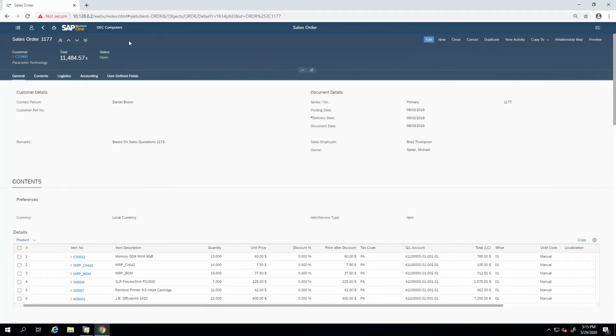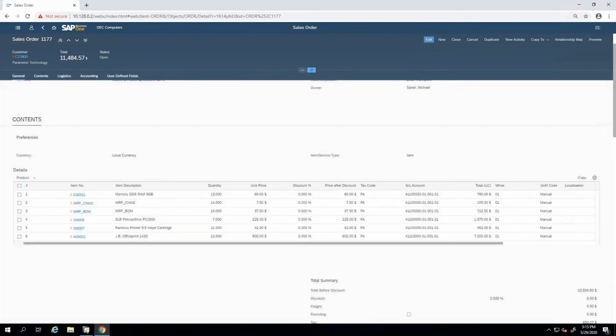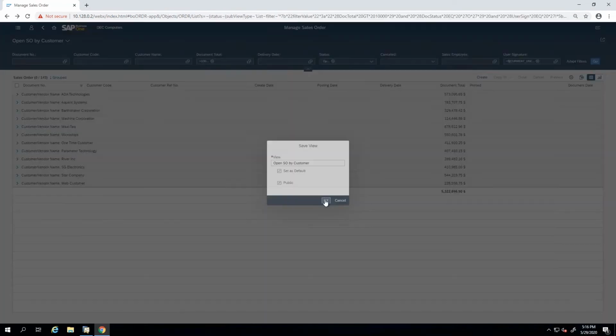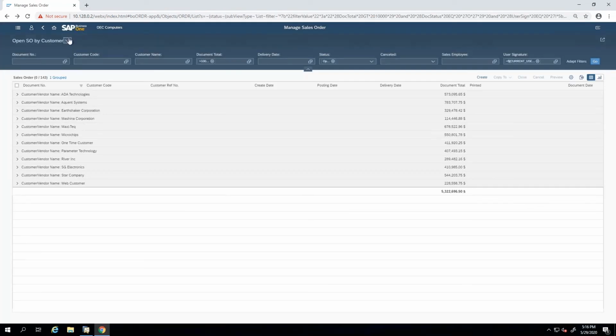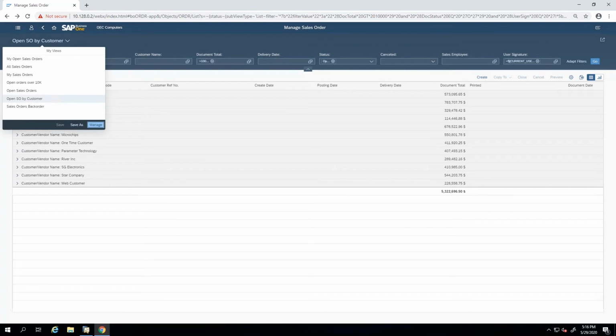You see the header at the top with some information. You could hide it, you can make it visible, you could pin it, so as you scroll down it stays visible. And if I ever want to change my settings, I can go to manage.